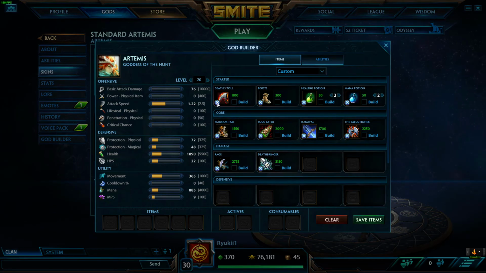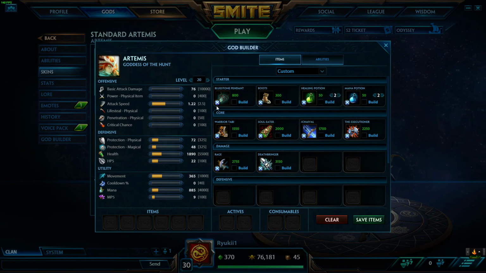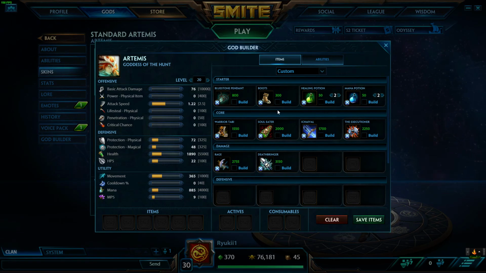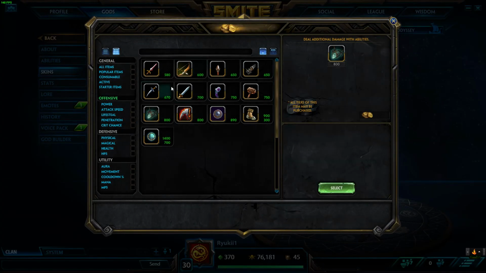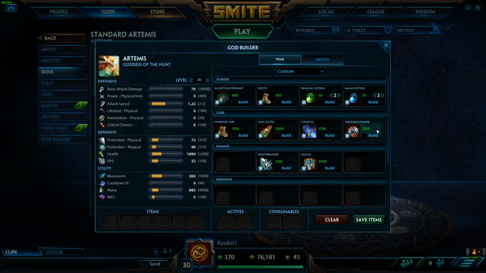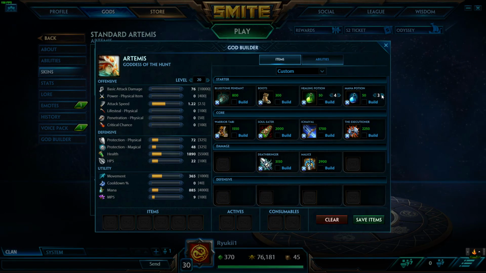Just going to swap the starter item out for Bluestone Pendant. So Artemis' lane clear with Bluestone Pendant is actually pretty decent once you hit all the lane with the 3. We're going to change Rage for Malice. If you've not used this build before with Bluestone Pendant, I recommend just taking 4 of each pots until you get used to Bluestone Pendant.